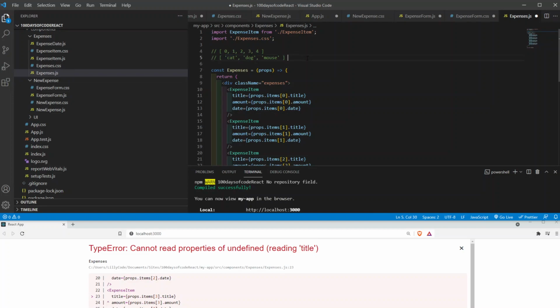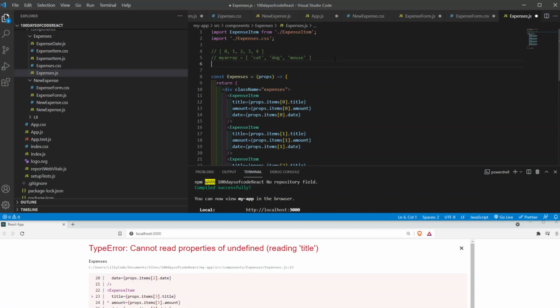If this was called my array, in order to access this first item you would say my array 0. So get me what's at the 0th position of this particular array. The counting doesn't start at 1 is the point I'm trying to make. The counting starts at 0.